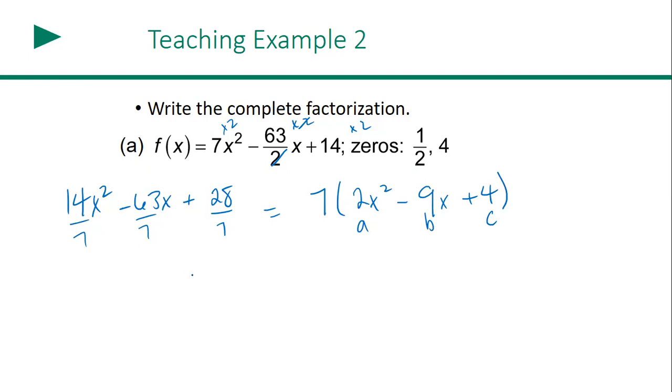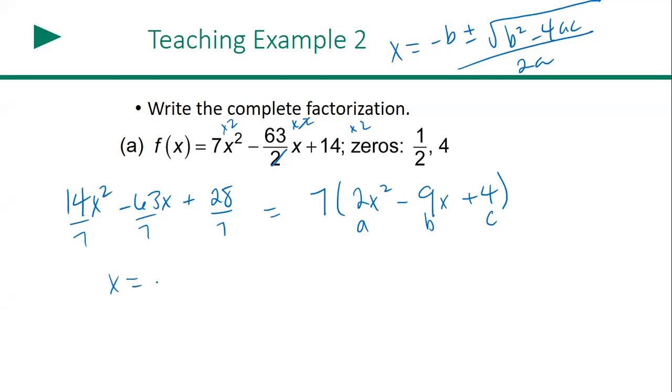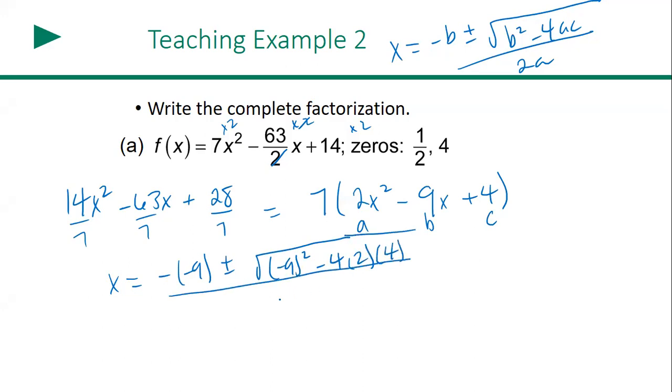All right, I'm going to give you guys a moment to practice the quadratic formula. Remember, it's x equals negative b plus or minus the square root of b squared minus 4ac, divided by 2a. Okay, so you have your A, your B, and your C. Can you plug in and solve for x? And go. All right, so when you're plugging in, you have x equals negative negative 9 plus or minus the square root of negative 9 squared minus 4 times 2 times 4, all over 2 times 2.